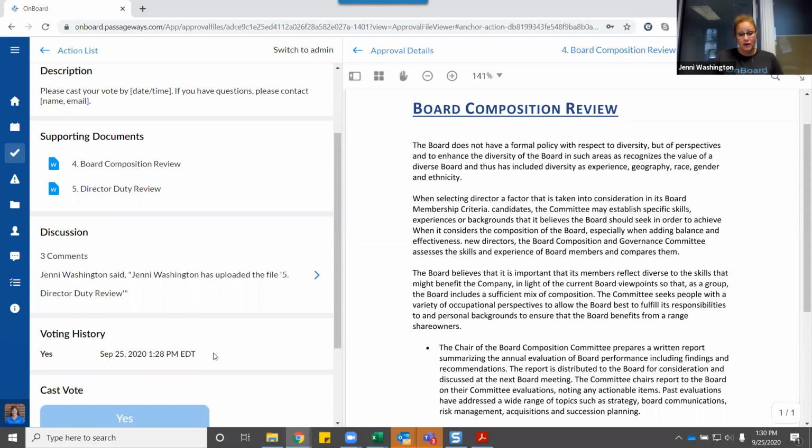And to know, shockingly, if people are not looking at the materials before they're voting or before they're coming to the meeting and you guys are making decisions. So no, you can't force them to open it. They can vote without looking at it.